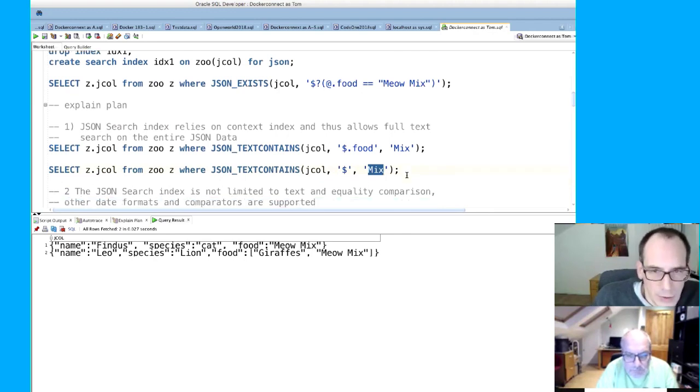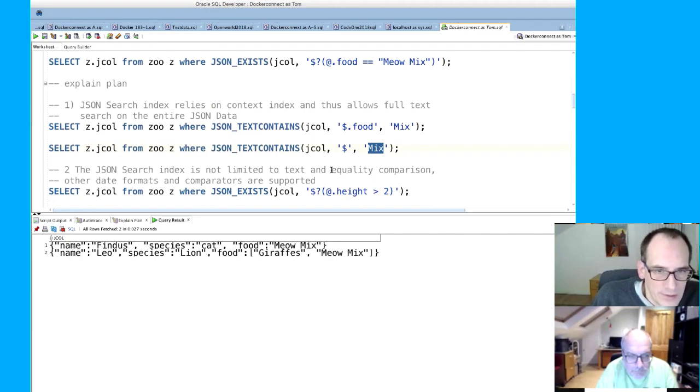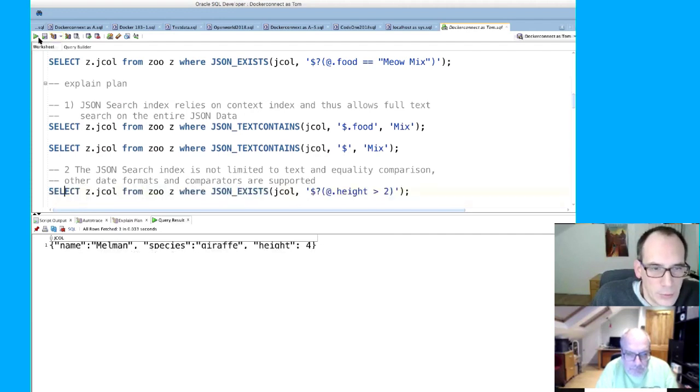And just as a note here, the search index is not limited to just equality or contains, and it's also not limited to just strings. So this is an example where we're looking at a field called height, which is a numeric field, and we want to make sure that the height, if it exists, the numeric value is bigger than 2. So if I run this query, then we see that it also got selected.